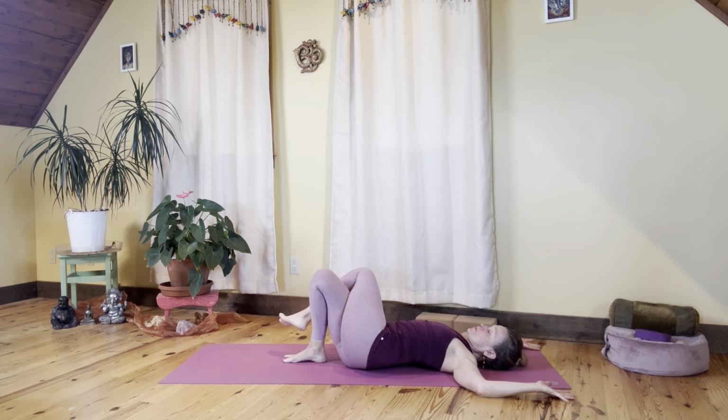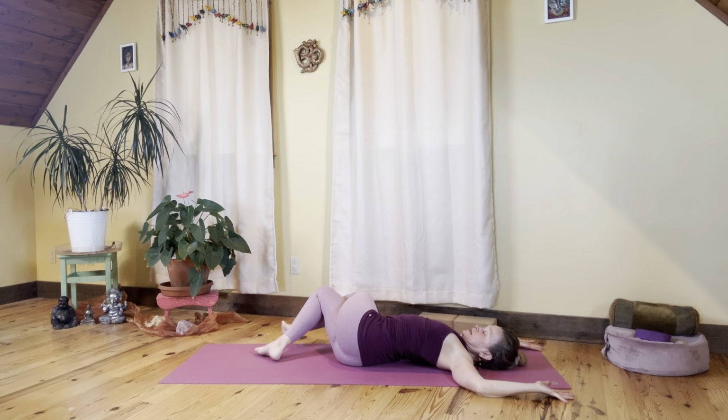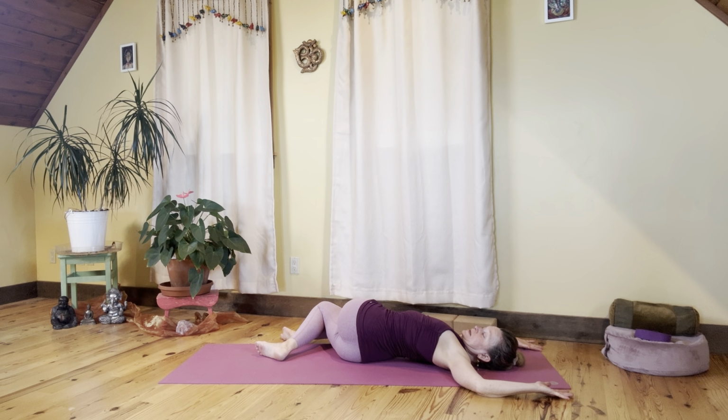Lift your hips and come over onto the right side and drop your knees over to the right. Releasing, renewing, letting go into the left knee, hip, lower back, middle and upper, all the way up to the chest, to the shoulder, to the armpit. Inhale and exhale. And another breath right here.